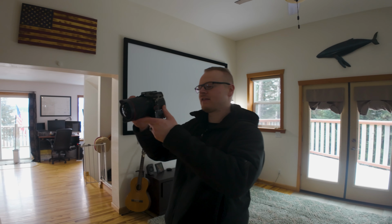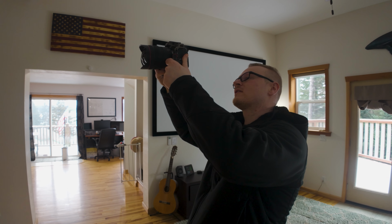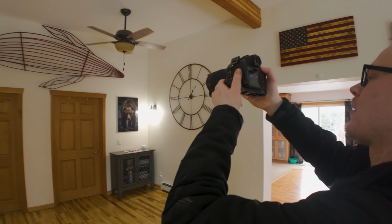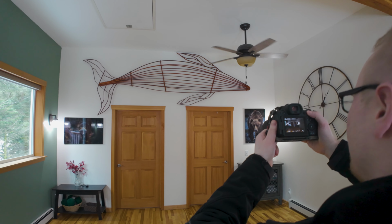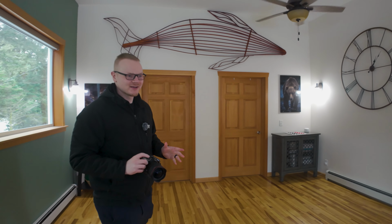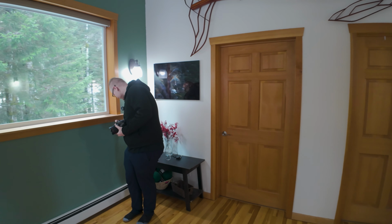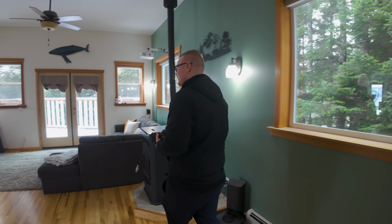One where I'm just getting this from here. And I think this looks good at 10 millimeters. And then we'll shoot this at 15. Now I could obviously walk back further, which I'm going to do in a second. But I wanted to just show you guys how wide this 10 millimeter is if you're not standing in the furthest part of the room. So let's just go in this corner here. We'll shoot this way. And I'm going to do the same thing. I'm going to do half the room here.